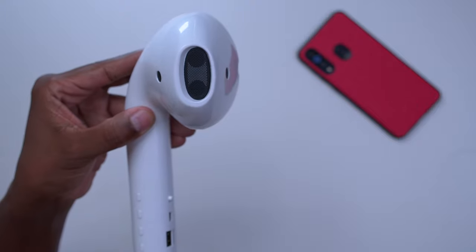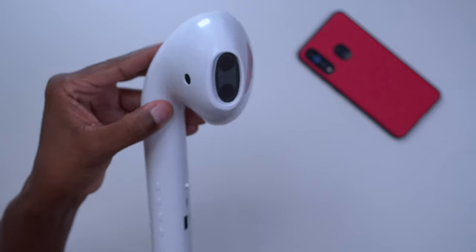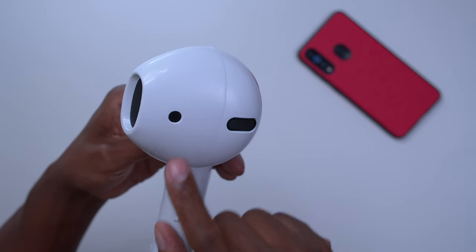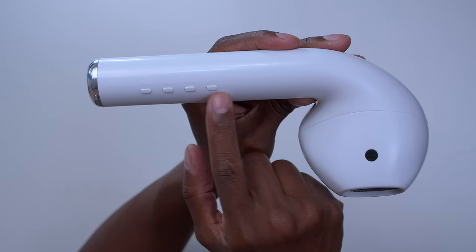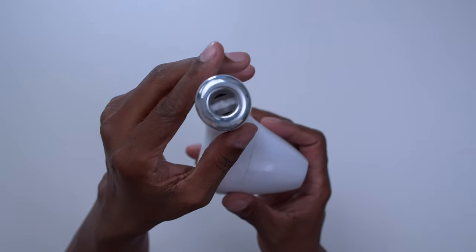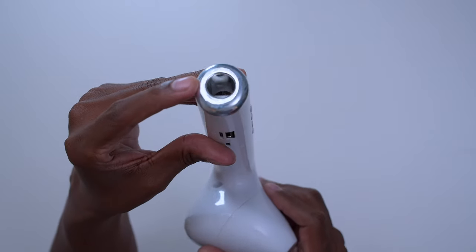Now the speaker does have 2-inch drivers, and we'll take a listen to it in just a minute after we connect it, and it does have a microphone for making phone calls right here. It also has a memory card slot so you can put music on a card and put it in here. Also a thumb drive, so if you load music on the thumb drive you can play it in here. Then you can find your USB charging input and your power button. It also has these buttons on here where you can play, pause your music, switch tracks, and even answer the telephone. And on the bottom of it here, it looks like a port, so you can get a little more bass response.